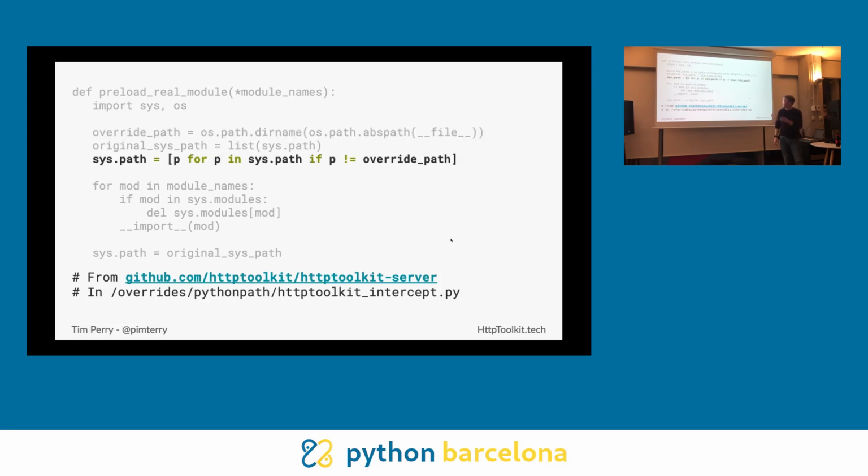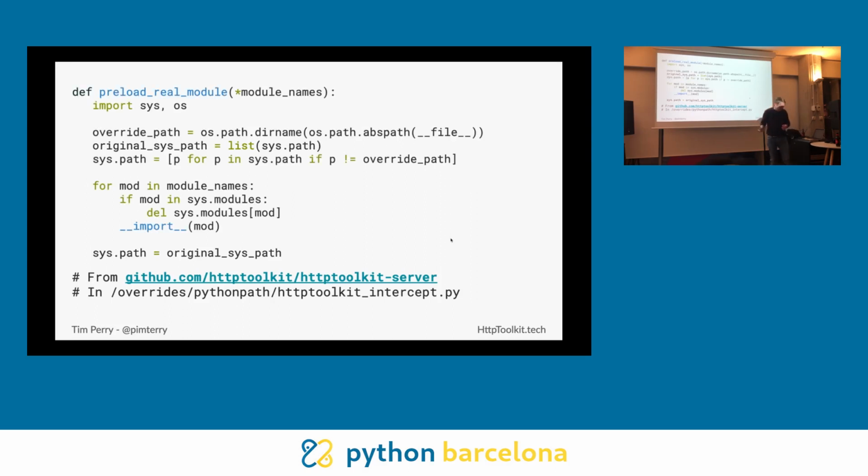Then we take that out of sys.path. So we set up this PYTHONPATH thing, which allows us to add an extra directory that modules get loaded from, and then here we remove it again. So we temporarily disable our override, then we go into sys.modules and uncache the module, kick out our fake Stripe, re-import it, which now re-imports the real one because we've unset the override, and then we put sys.path back and put the override back into place. It is crazy, and it is ridiculous, and it works.